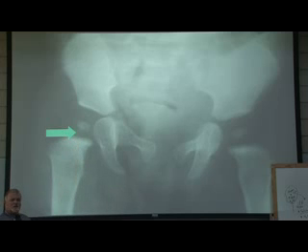This is all cartilage. So in an X-ray, the X-ray doesn't penetrate through bone. So the radiation doesn't penetrate through bone, so it gets bounced back. But it penetrates cartilage like it doesn't exist. So an X-ray works because you got a film underneath, and where the X-ray hits the film, it makes the film black. Where the X-rays don't hit the film, it makes the film white. And so that's how X-rays work, where we get the image of the bone because it's bouncing back the X-rays.